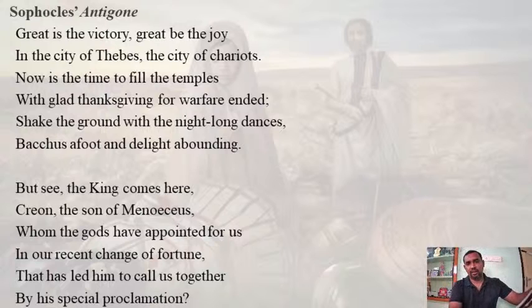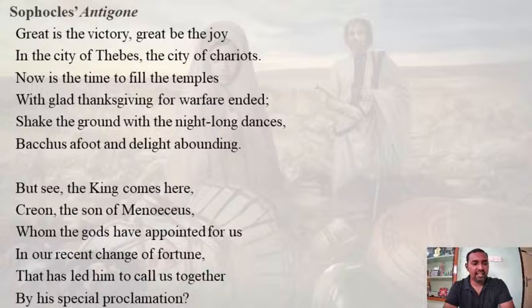So, this is the paradox. This is the very first song sung by chorus, and it gives us numerous information. It gives us further information regarding the background of the play. As I said earlier, chorus is formed by a group of Theban elders, and they represent the people of Thebes. And what are the people of Thebes doing as of now? They are celebrating the victory over the Argive army, over the Argive city. It vividly describes the battle between Eteocles and Polynices.